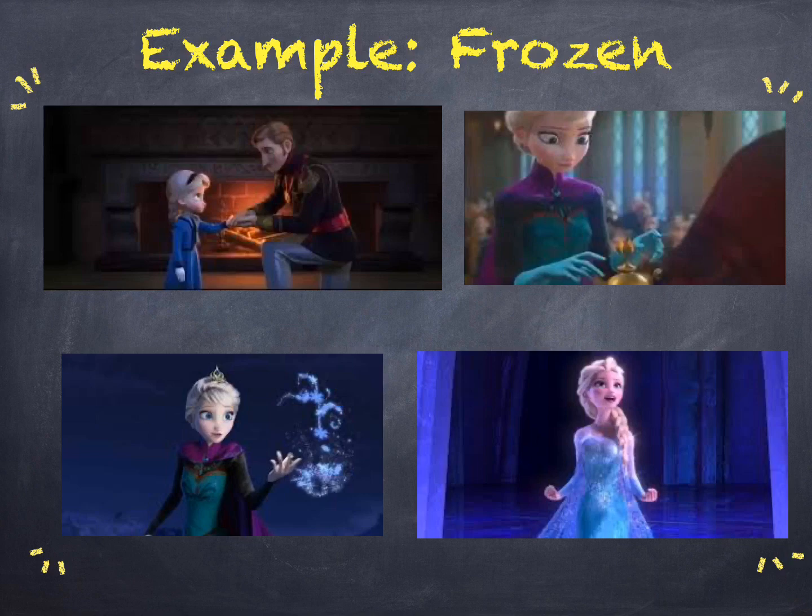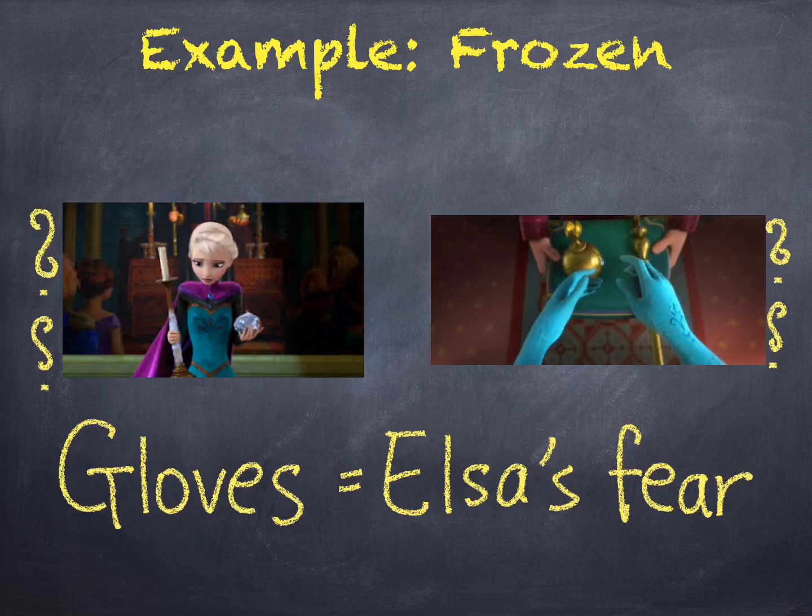Of course, the obvious function of the pair of gloves is to stop her from using the magic, but it actually represents something more. There's some hidden meaning about this pair of gloves. In fact, this pair of gloves can represent Elsa's fear. So whenever this pair of gloves exists, it means Elsa's fear exists. As long as Elsa couldn't get rid of this pair of gloves, she cannot get rid of her own fear.